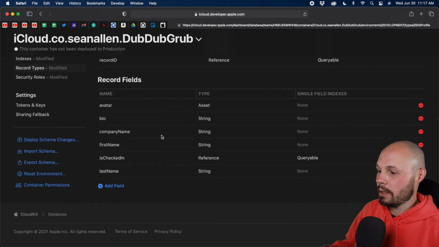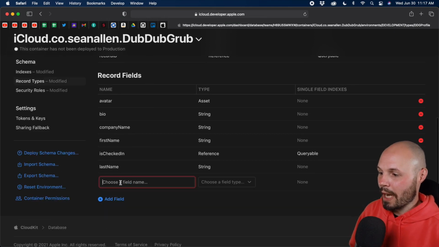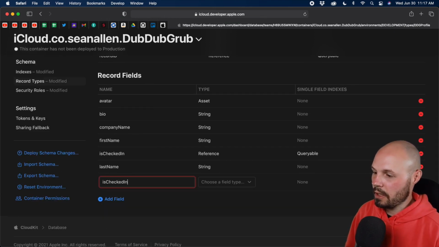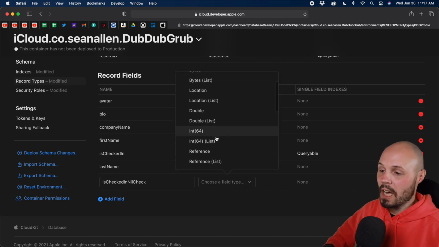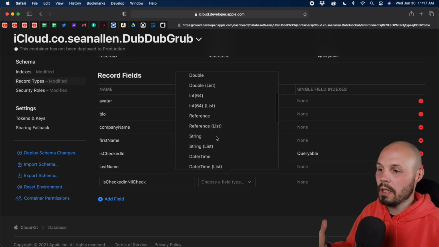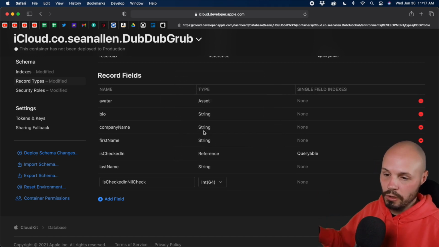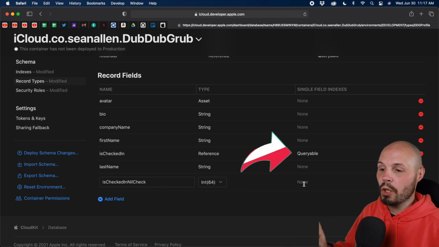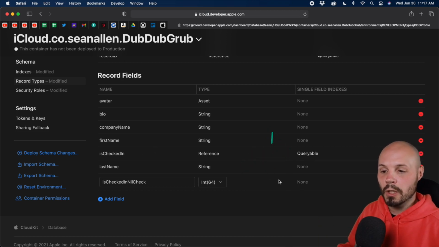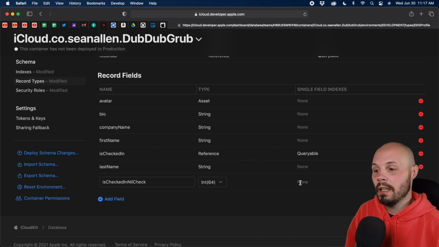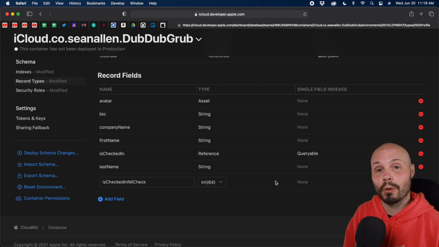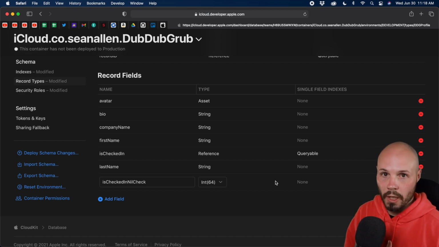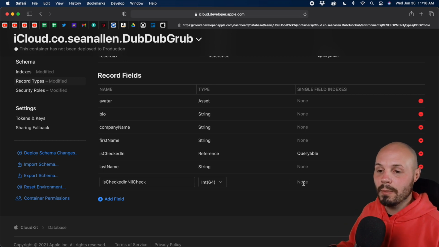And then here down at the bottom of my record fields, I'm going to add a field called is checked in nil check. And then the field type, remember I said CloudKit doesn't have Booleans. So to replicate that Boolean, you use an int and you just use 1 or 0. Now I do need this to be queryable, just like our is checked in is queryable, because we're going to do the same thing. We're going to pass up a predicate to check for is checked in nil check equal to 1, and only give me the records where is checked in nil check is equal to 1, right? Because if it's not equal to 1, I don't even want that record, right? For efficiency purposes. So we are going to need to make this queryable.